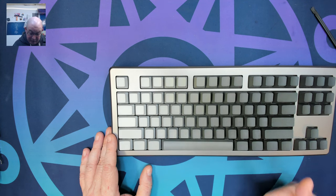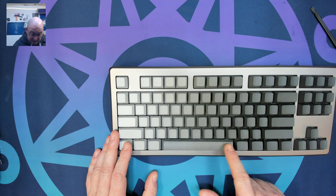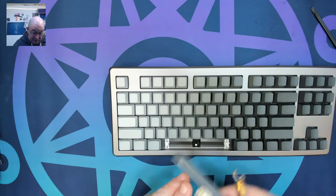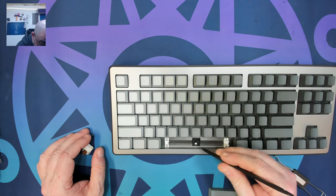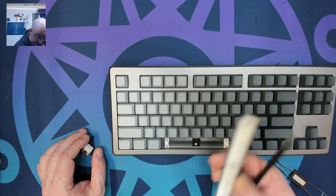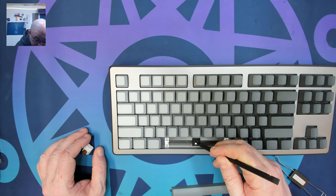And even though these are plate mounted stabilizers, they are actually quite nice. Let's see what we have under here. Oh, took the switch with me. Yeah, we've got padding there to prevent that extra echo. No extra padding on the keyboard, so it's not a ghost bar, but it sounds a lot like it.